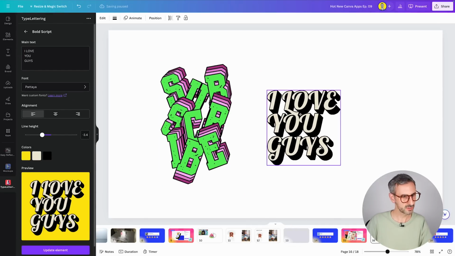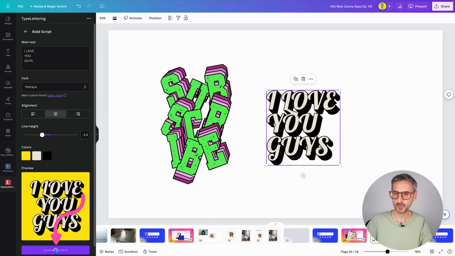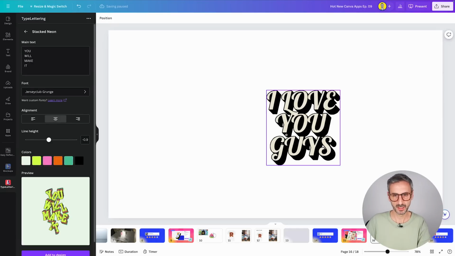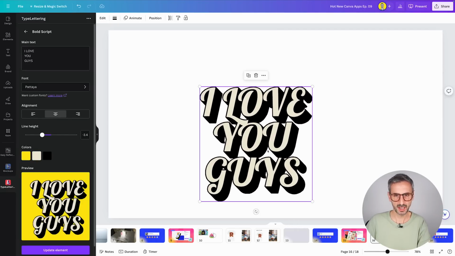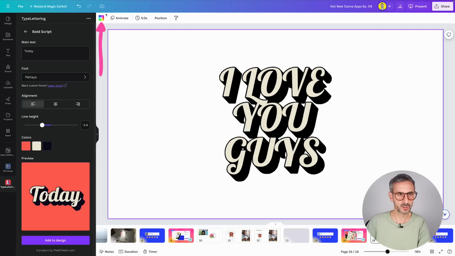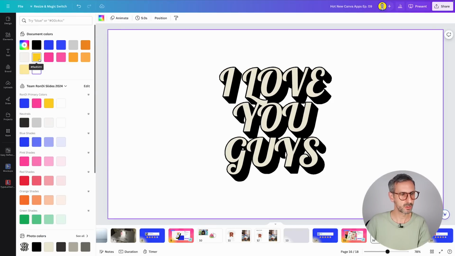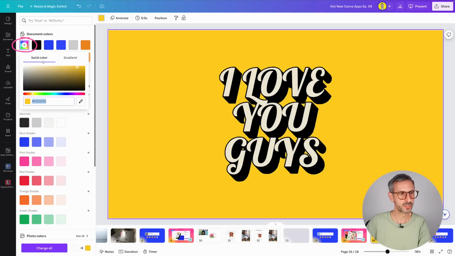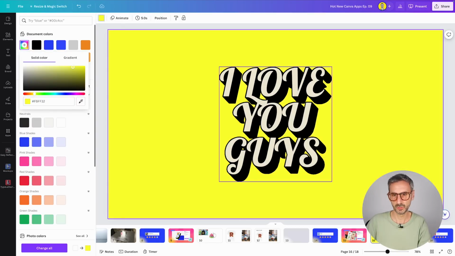Oh, I see I lost my background here. And also it's not very well centered. Let's get rid of this one and let's scale that. There you go. And now what I can do here is to simply add my background. So my yellow background, I lost the intensity of my yellow background, can make it brighter like so. And I'm gonna leave it here because yeah, it's completely true.